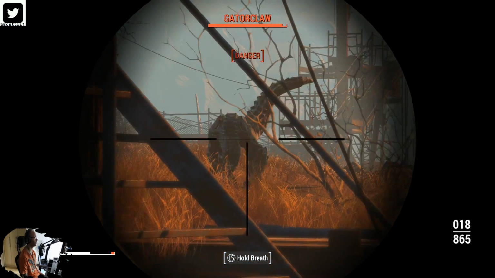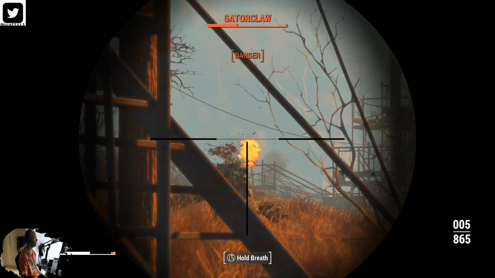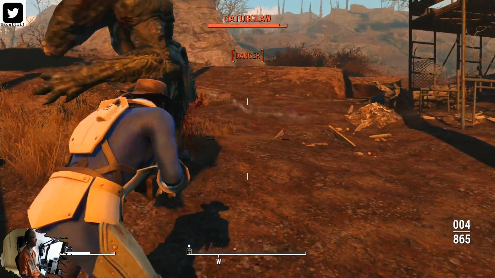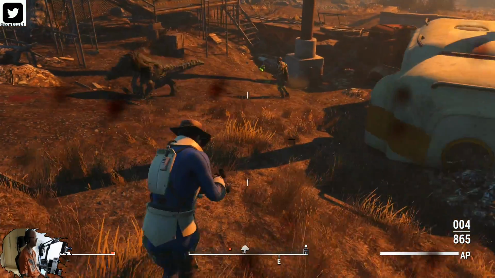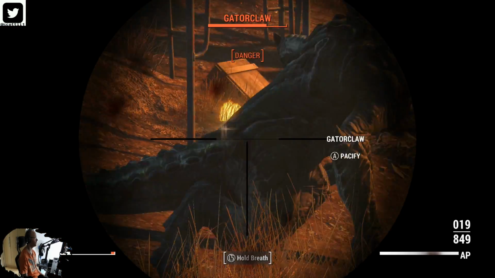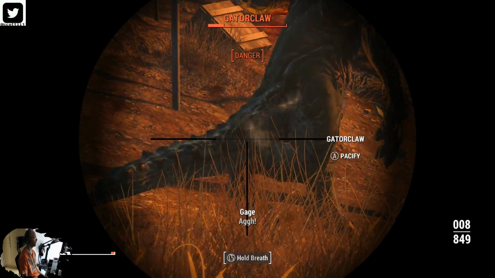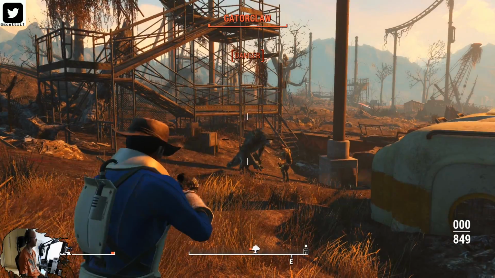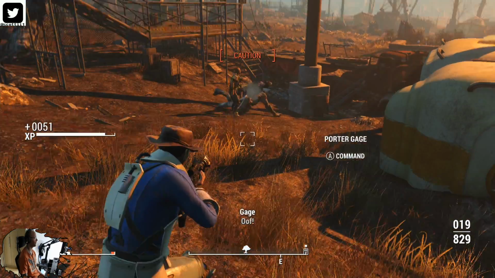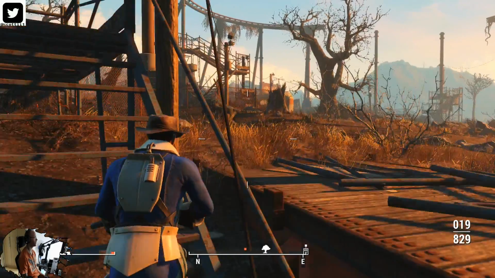Whoa. Yeah, these things are actually pretty tough. Where's the other one? Oh crap. Move, please. Yeah, let Porter get aggro. Aim for the feet. You can kind of cripple them. All right, there we go. There's one over there, but he's not really going anywhere anytime soon.